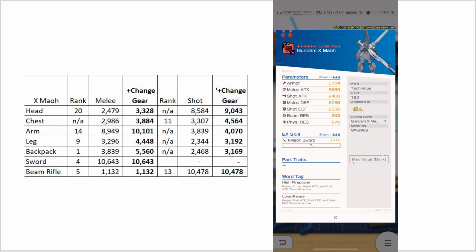Word tag is going to be high firepower and long range. So you can alternate it for the stat. I will argue it's a good incentive, I would say.